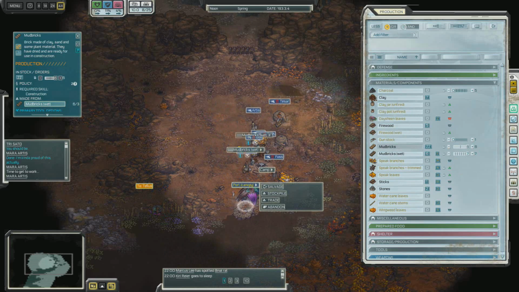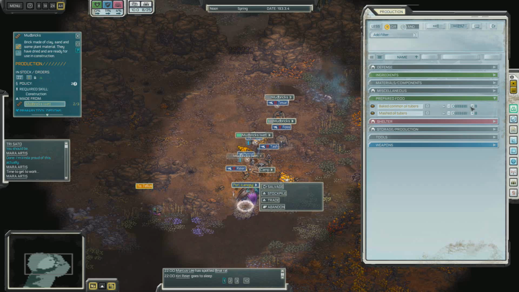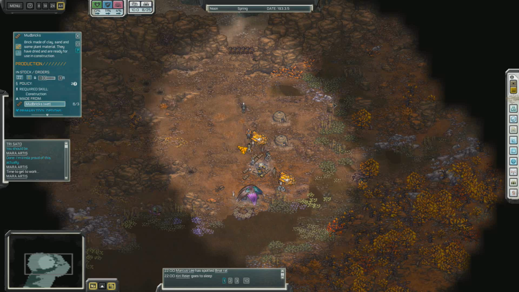And you see how everybody's starting to get a little hungry? You see the red fork? So let's go over to prepared food, and let's do 4 baked oil tubers and 4 mashed oil tubers. That way someone will do the cooking at the campfire that already exists. Normally, you'd have to build your own campfire, but in this particular mission, it exists just as it is.